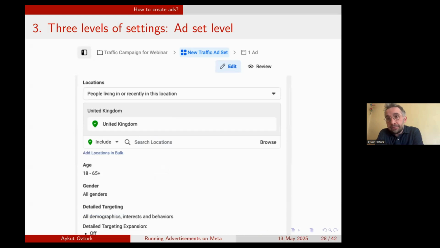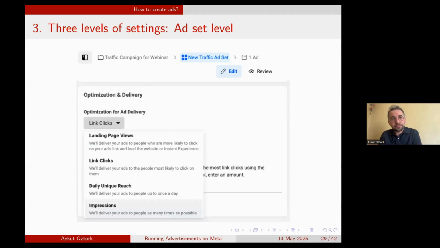Again, at the ad set level, you can choose the audience, where they are living. This is something that you can choose at the postcode level. Age, which age you want your advertisements to be shown to, genders, and detailed targeting categories. I had discussed these in the beginning of my presentation, so I'm just skipping for now. And at the ad set level, you will be offered further optimization categories.